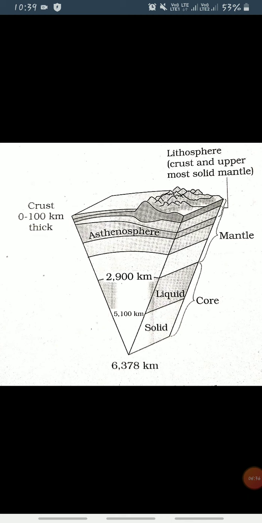The core is made up of very heavy materials, mostly constituted by nickel and iron, and it is sometimes referred to as the NiFe layer. Because the symbol of nickel is Ni and the symbol of iron is Fe. So we can combine these two, and which is called NiFe layer. Okay, clear.